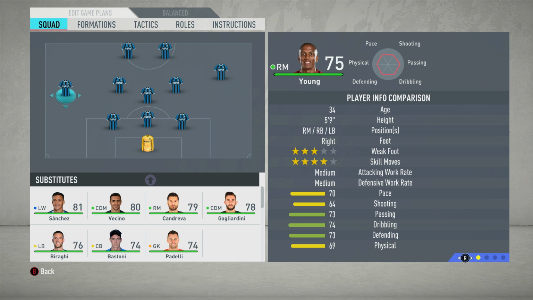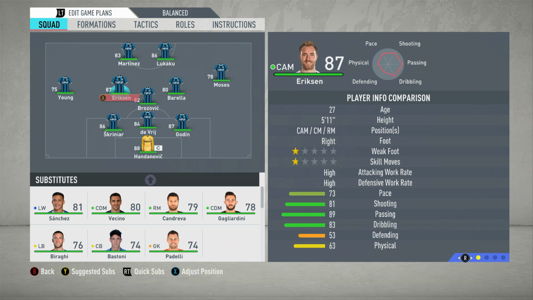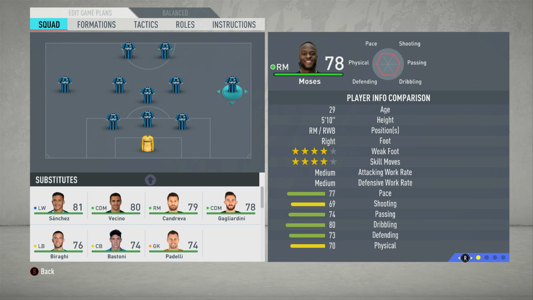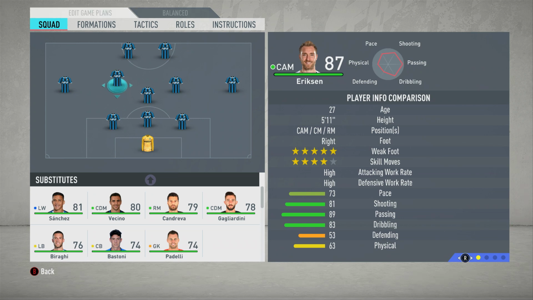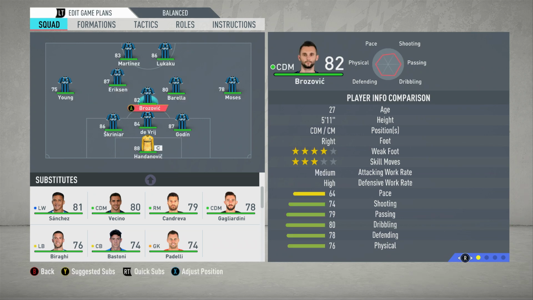One thing I'm going to do is lower these a little bit. You don't need to do this. This is something that I just personally do as a bit of an OCD issue. I don't like those right and left midfielders being out of line with the midfield. I just like to drop them back a bit. Don't worry if you don't want to. It won't change anything. And also we're going to move Christian Eriksen here up to the centre attacking midfielder role.